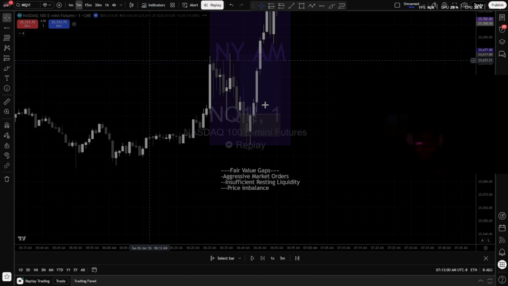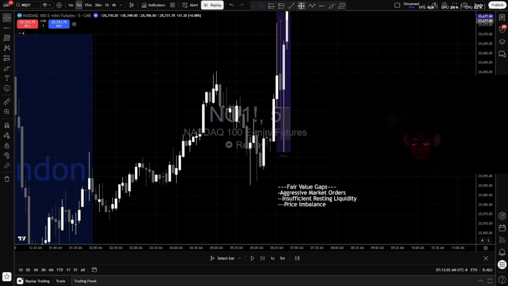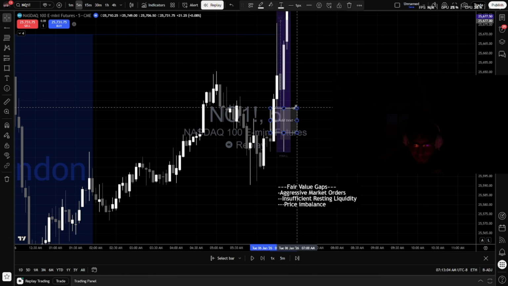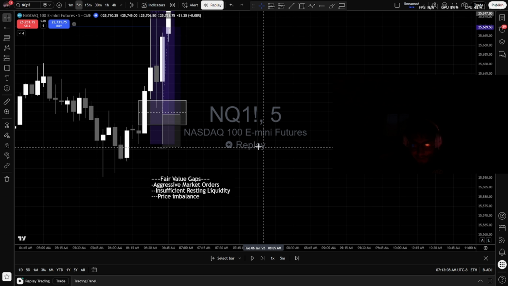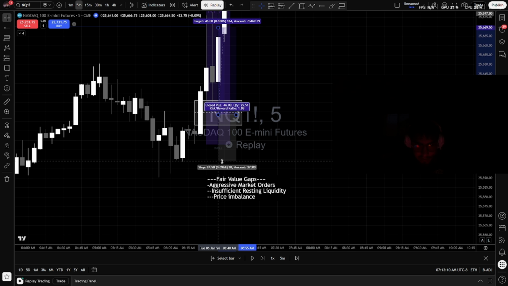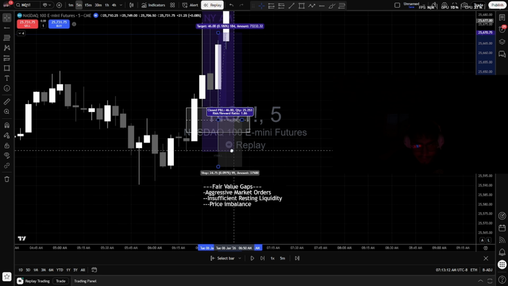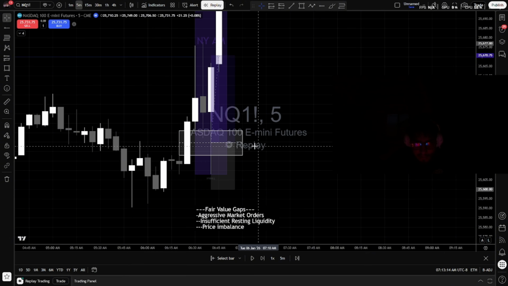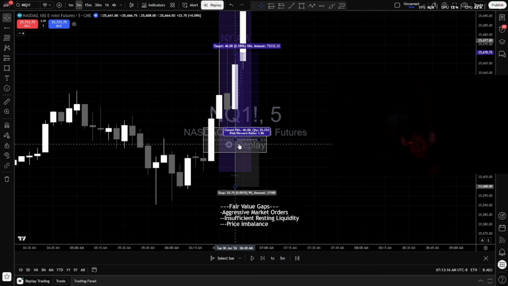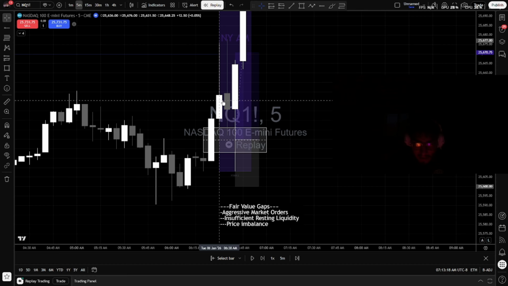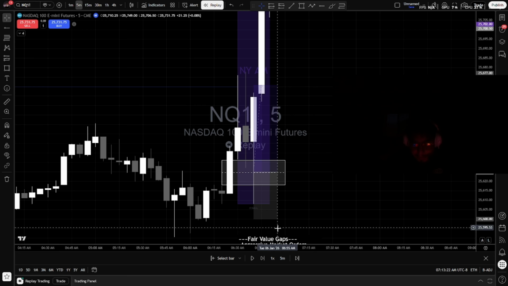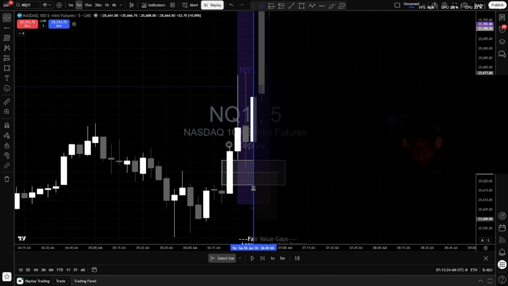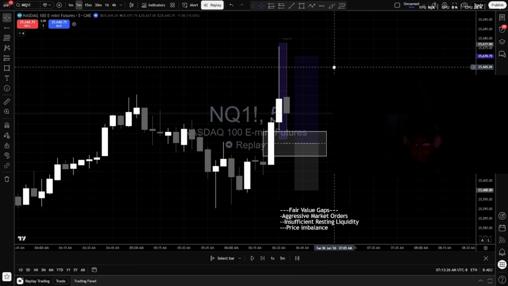And usually, how you trade those fair value gaps is you usually leave them at the 50% range. For example, if you're going to trade this, you can put the order at the 50% range, and your SL at the resting low right here, or something like this. You would hope price comes back and fills your order that the market left, because price came and swept too fast. And that's how naturally a fair value gap would work.